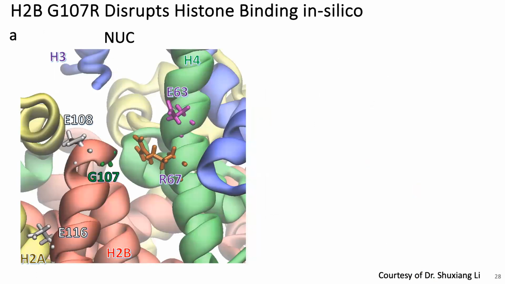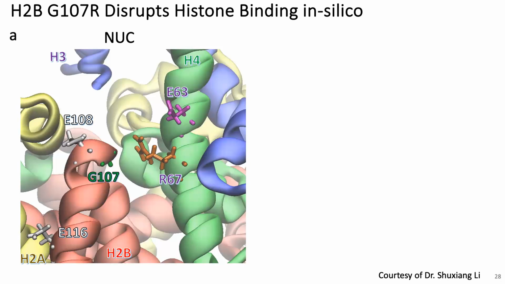Through this project, we've been able to identify a number of different histone missense mutations, predict them as drivers, see where they associate with respect to interaction interfaces, and determine whether or not these mutations are actually disrupting these interfaces. However, there's only so much that we can do as far as characterization in that regard, using the methods that we have available. So we have been collaborating with a number of people, and we also have a number of members inside of our lab that are working with these histone missense mutations to further characterize them. Here I'd like to show some of the work that Dr. Shuzheng Li, a research associate inside of our laboratory, has been doing.